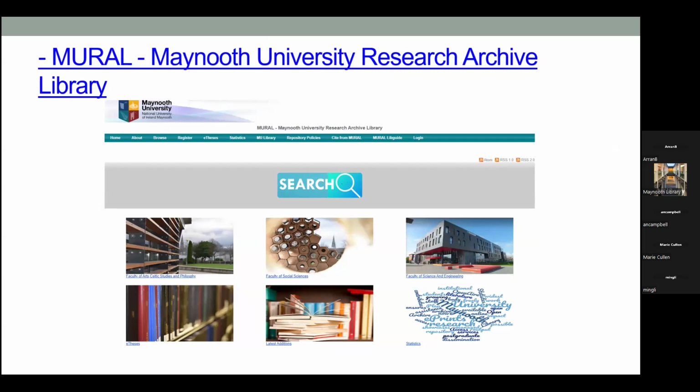And everything up there is going to be open access, accessible to anybody in the world. So great way of getting information out there and sharing it around. And great place as well that they can actually track. You can show the number of downloads you're getting. So you can actually go into Mural and show the number of downloads. And again, use that maybe if you're making a case for interaction with your work other than just citations. You can show there's an interest in your papers. Okay, next.